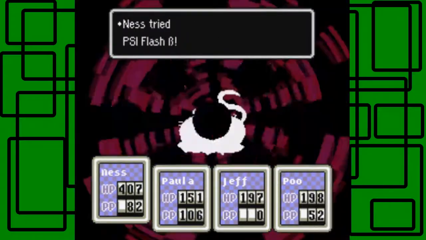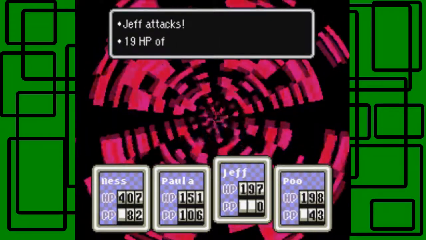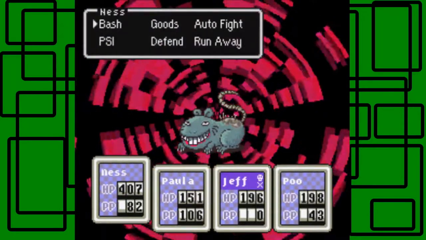223, I think is what it said. Could not stop crying, okay. Is it Freeze Beta? Nice, okay. 19 HP. It took a poison fang, 1 HP on Jeff. Jeff got poisoned though, ooh. Okay.